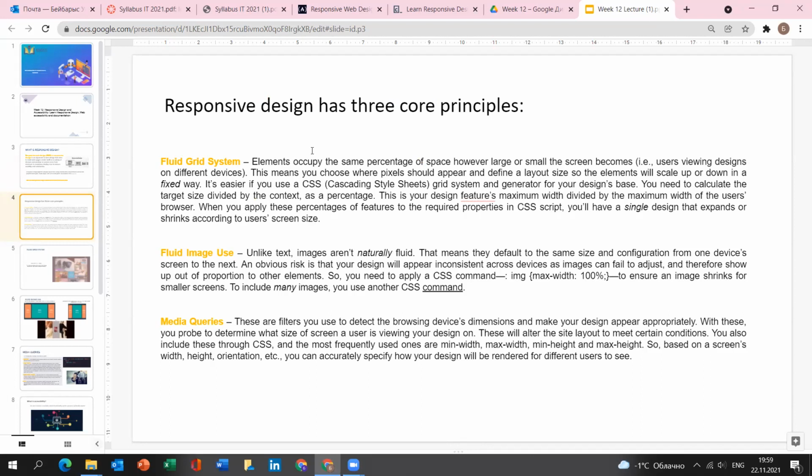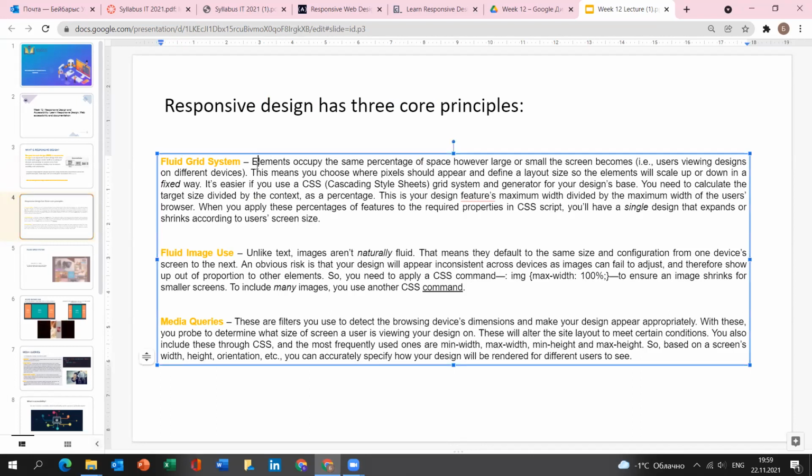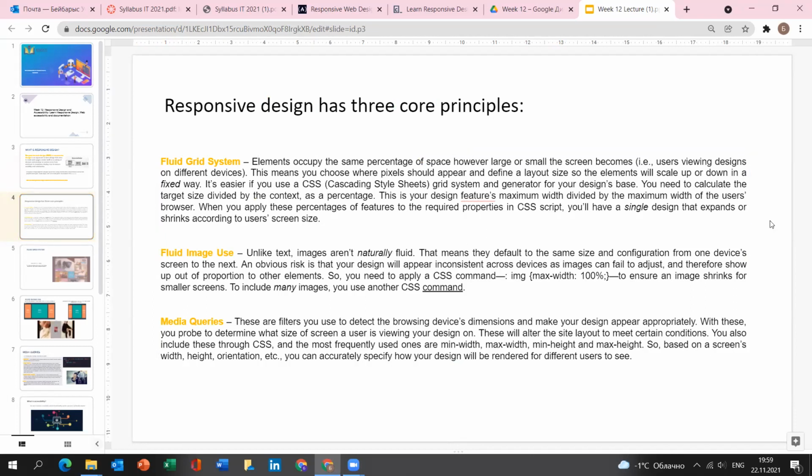So basically, fluid grid system. We know that a grid system is a tool you can use to help build a solid base that your design can grow and evolve from, while keeping harmony and continuity between all the elements of the web page. It is mostly based on mathematics and proper proportions between elements of your web page, horizontal and vertical.